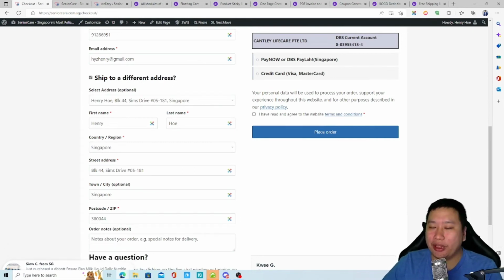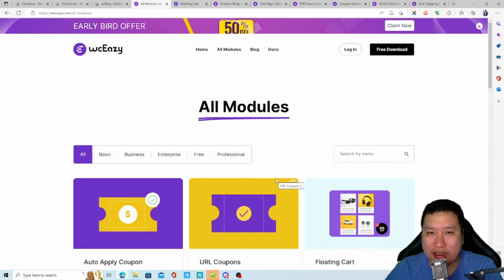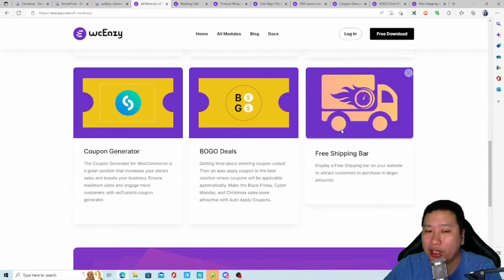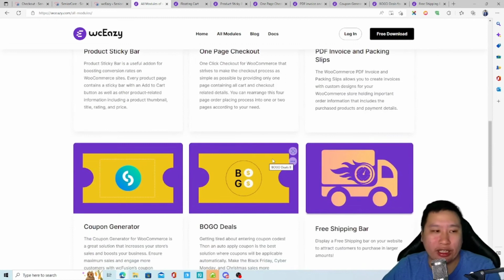So let's talk a little bit about why you would want to use this. The first thing is, with a lot of other plugins for WooCommerce out there, you end up installing a lot of plugins. For example, you want a free shipping bar, you install one plugin for that. You want buy one get one free deals, you install a plugin for that.